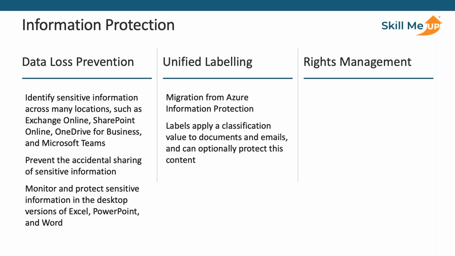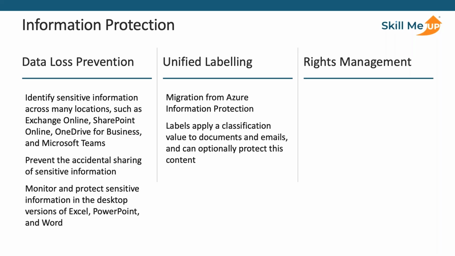Unified labeling is the new process. This is why we're not talking specifically around Azure Information Protection. Azure Information Protection is an Azure service that's bolted in as licensing and connected to Microsoft 365. What this does, this allows me to apply a classification to a file with a policy that it will then float around. Wherever that file moves, it has that specific policy. So unified labeling is the new version of that. And obviously you'll be going through, or Microsoft will be going through a migration from Azure Information Protection.